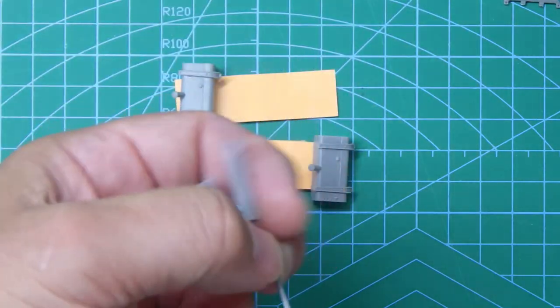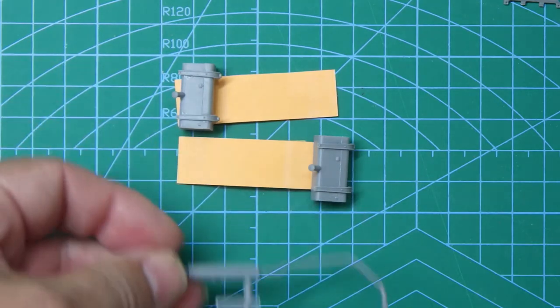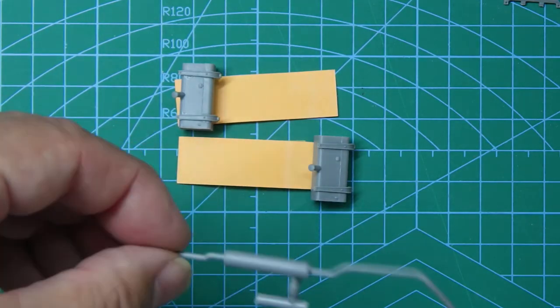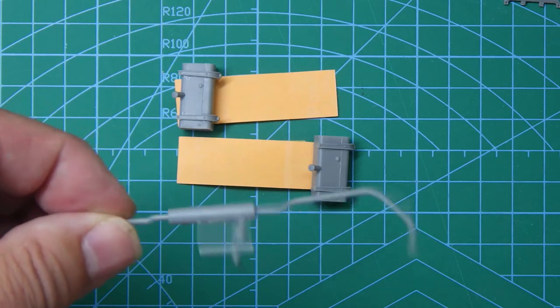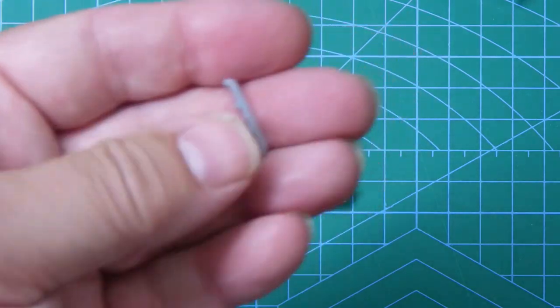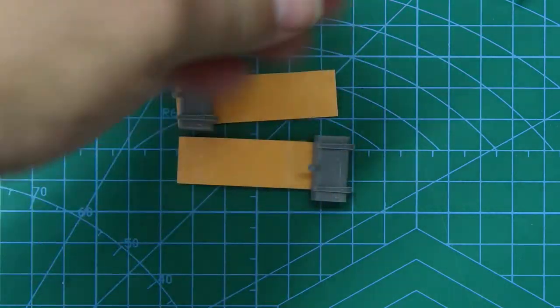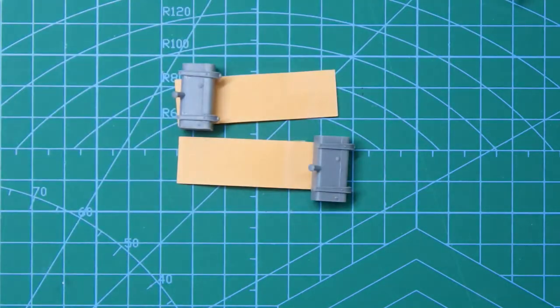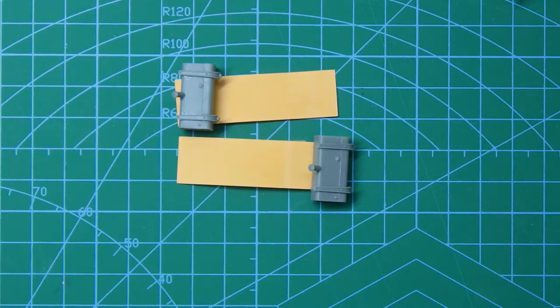We've got the exhaust pipe that's still stuck on one part of the sprue, but that's all dressed, that's ready for paint and a bit of rust effect. And there's the manifold there, and that will go under paint the same color as the exhaust.